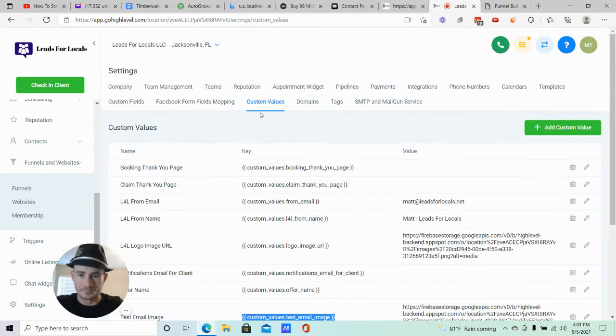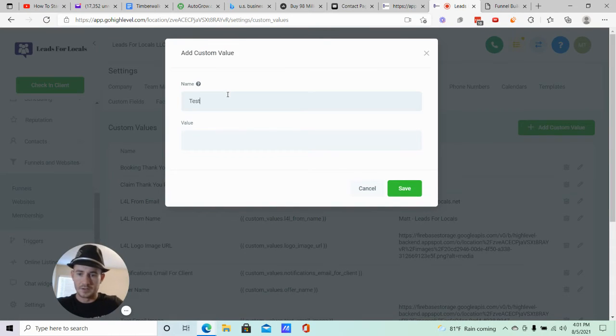I've got, let's create another one. Test. Usually what I'll name it is like, so for example, with what I do, with my clients, one of the offers is offering some type of custom plan, whether it's a custom business funding plan or custom retirement plan, credit repair plan, something like that. So just for example's sake, I'll just do a test custom funding plan URL. Right? You're going to grab that URL wherever you're sending people to in your email. You're going to grab that URL, paste it right here. I'm just going to do Google for now. All right, hit save.